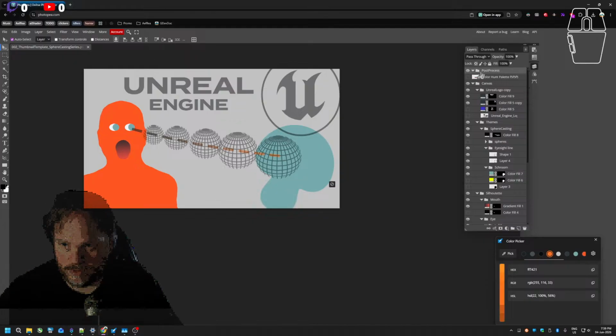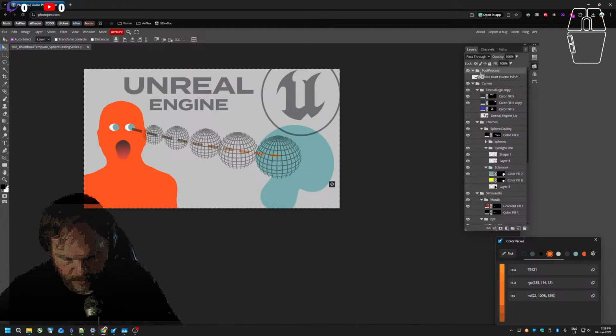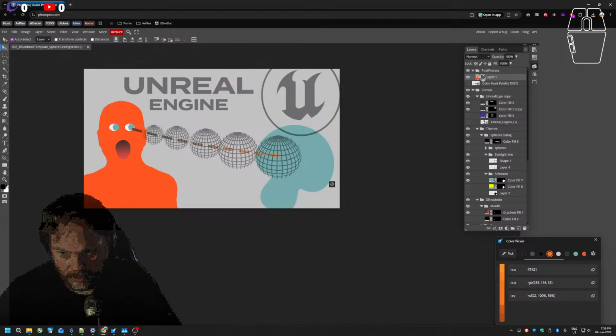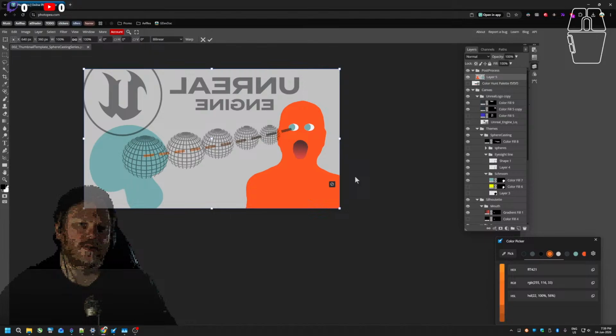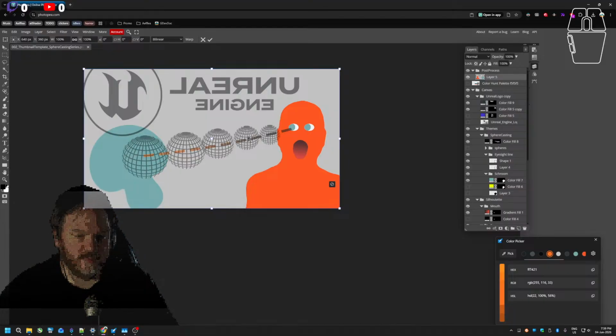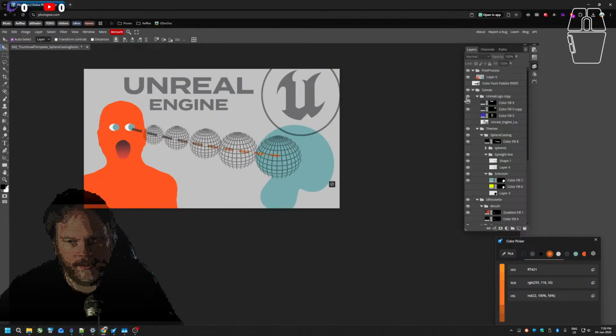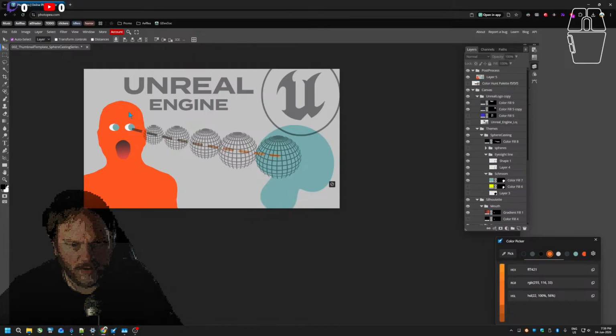Like post process, select all, Control A, Control Shift C, Control V. Now you could do like this and flip just to see if it's wrong. Here the logo should be maybe closer, but it's fine. It's some kind of fine. I see the spheres are all wobbly, but that's fine.